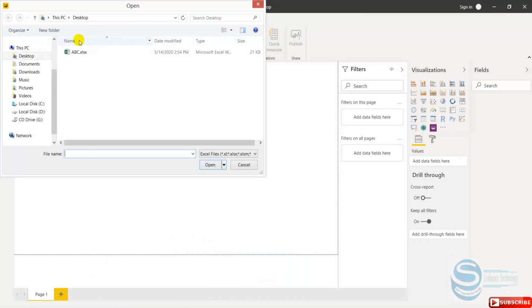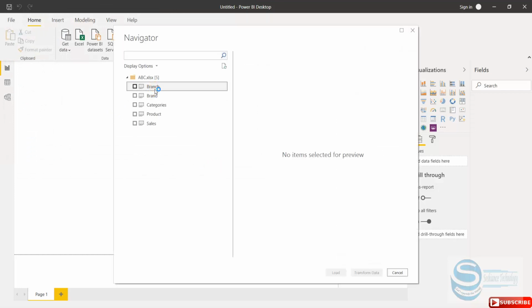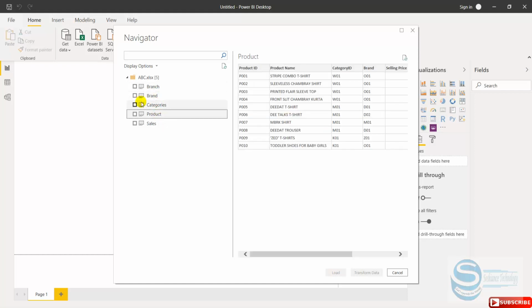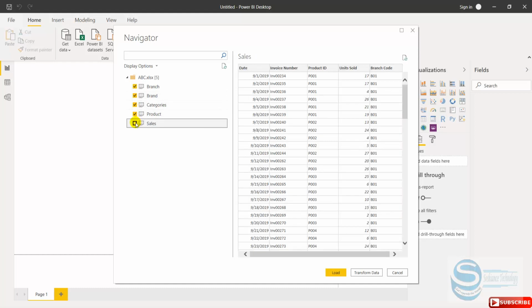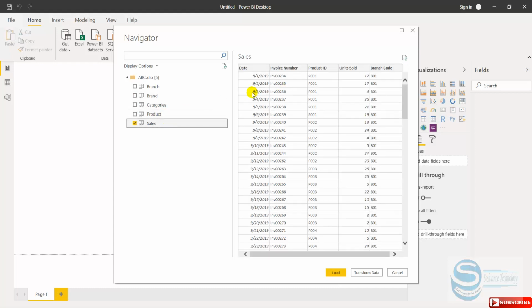Let's import the data. I have a data here, the sales report from a company. Just click and check if they need transformations. Select all of them. You can directly load if you can see this specific table. For example, let's say this sales table. It doesn't need any transformation for now. Just load it.